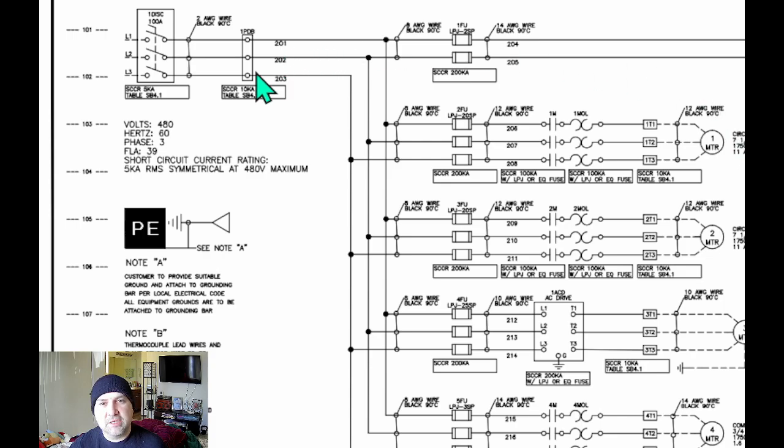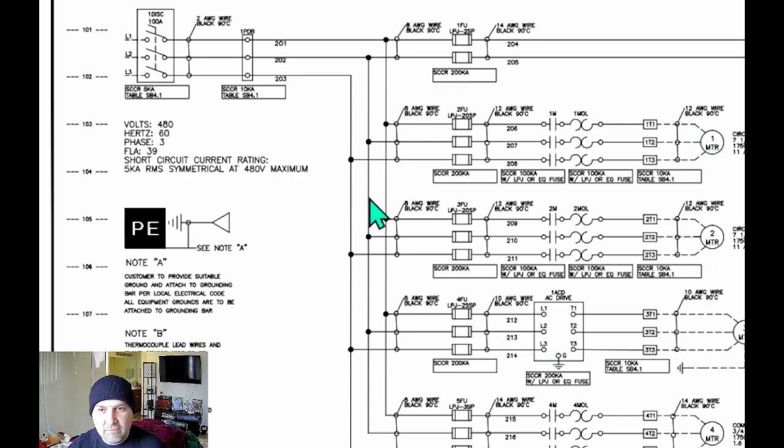So if you look at this schematic, you have your supply voltage off your 100 amp disconnect switch, and then you come in and you got terminal block, and then you got some fusing. This fusing, I'll show you that right now. But then you got your higher voltage, which goes to your motor. So you got a whole set of fuses, 3 fuses per motor, 3 fuses per motor, 3 fuses per motor, 3 fuses per motor.